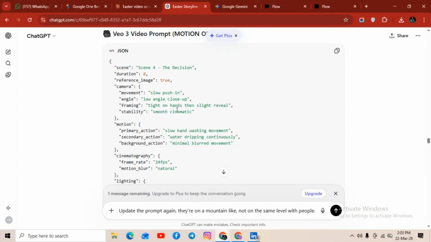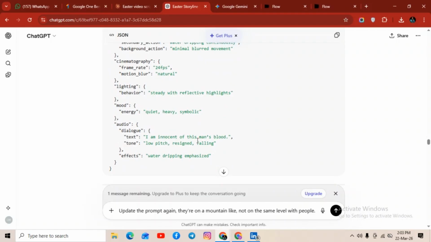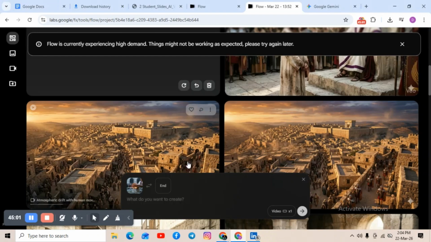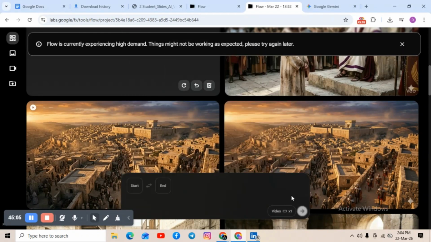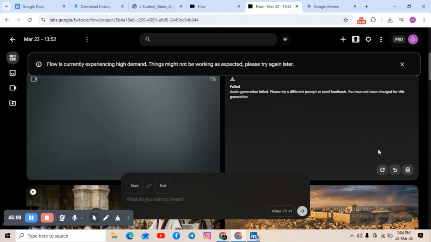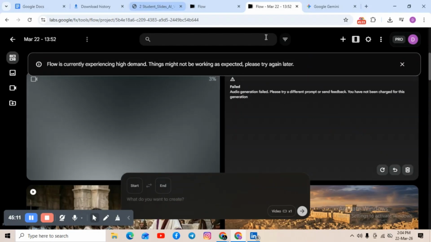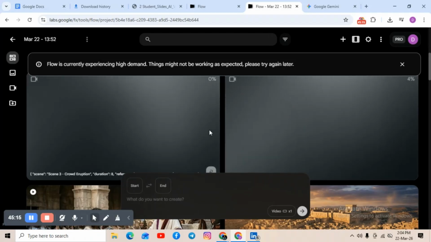Let me check again. Okay, that's correct. So I'm going to paste it. This failed to generate. Remember we had this issue the other time. So I'm going to click on retry.